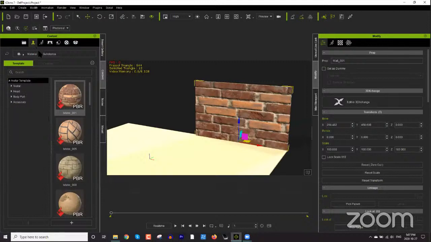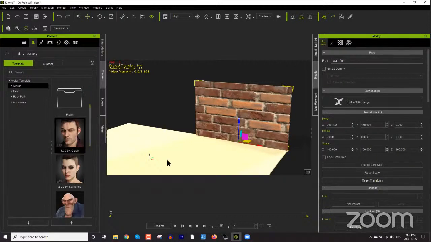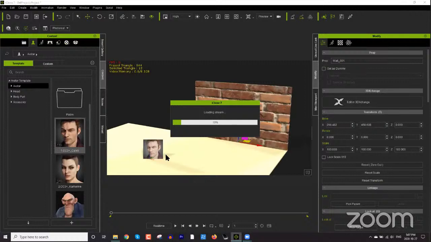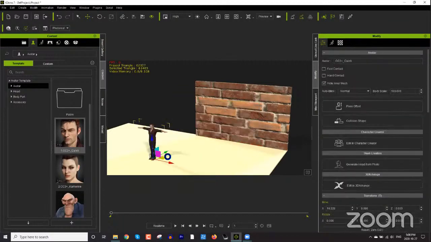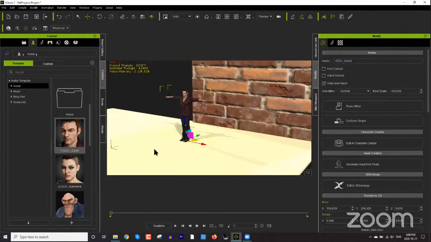If I go over here to my actor section, I'll go into avatar, and we're just going to bring in a CC3 Plus Caleb here. Click and drag him in. Nothing special about him, just basically an updated version with the CC3 Plus base, as well as a little bit of updated textures. I don't really like this guy's hair, so I'm going to delete that when it loads up. But you'll see we can compare his size to the bricks, and it's not very often you see bricks that large, so we're going to scale them down a little bit. We'll get him out of here for now.